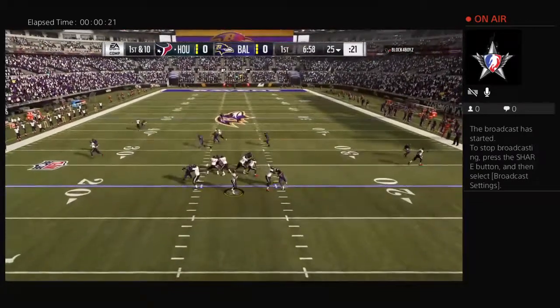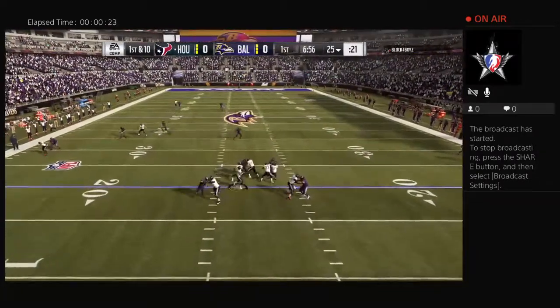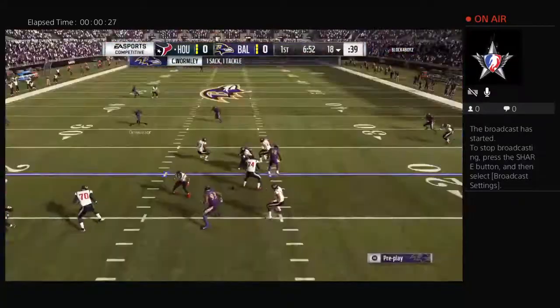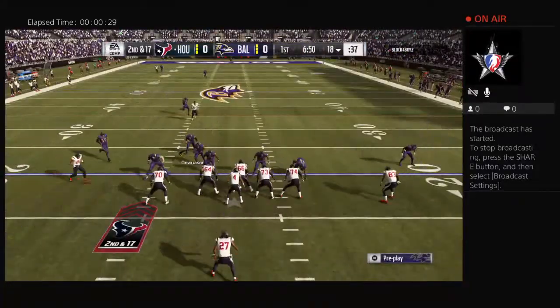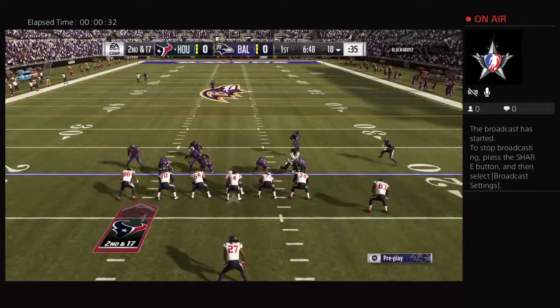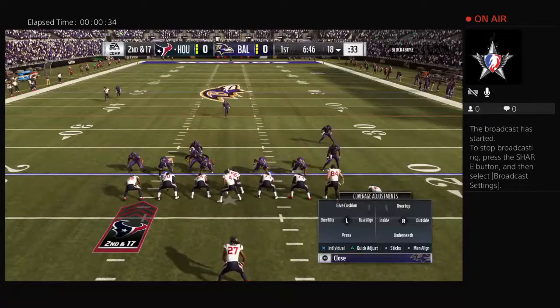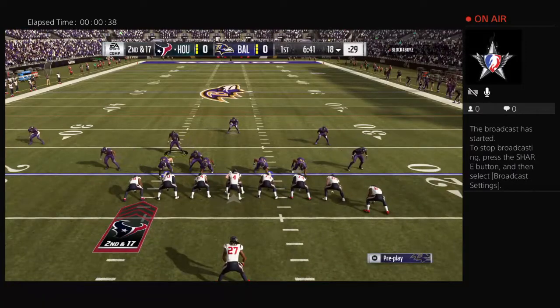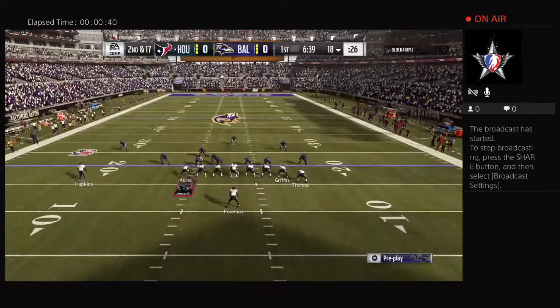Now a first down throw, Watson. And he's going to be grabbed and pulled down. Chris Wormley breaking through to get him for a loss of 7. And so much for that great field position to start the game. Now they're way behind the sticks. Can't wait to see what their second down call is going to look like now.